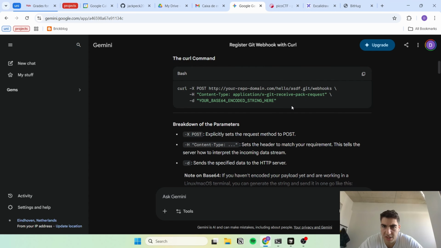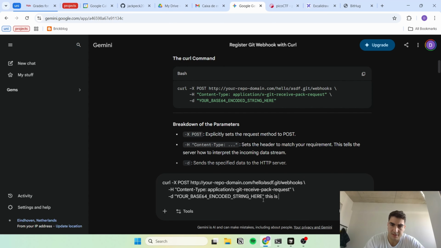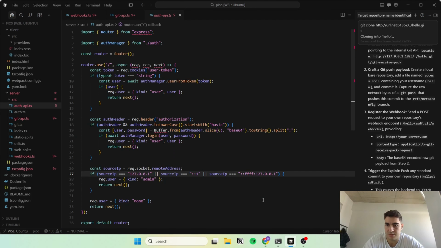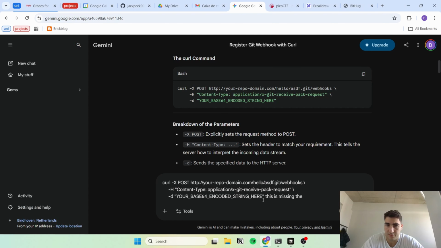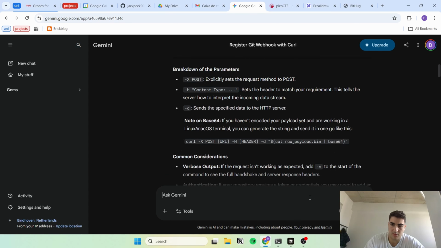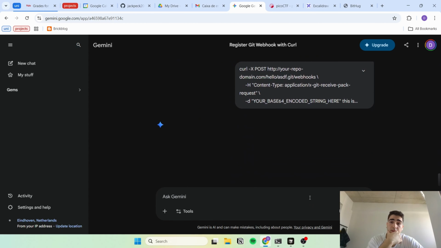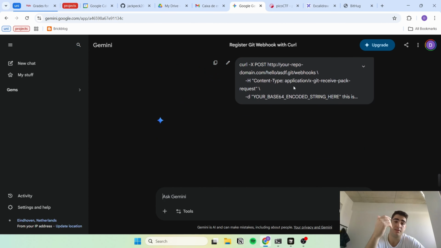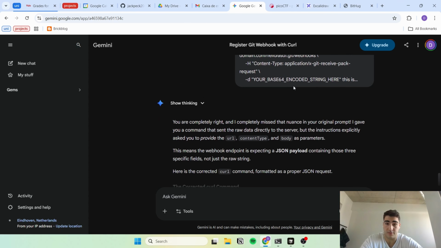To the HTTP server. Which HTTP server? That's the thing. This is missing the URL itself. That's literally the issue. Without a webhook URL. Well, yeah, you missed it.